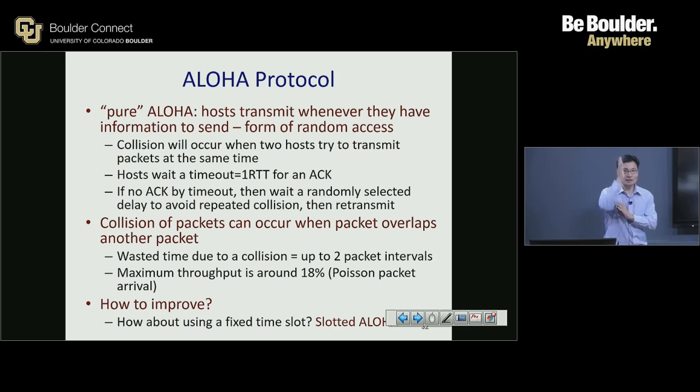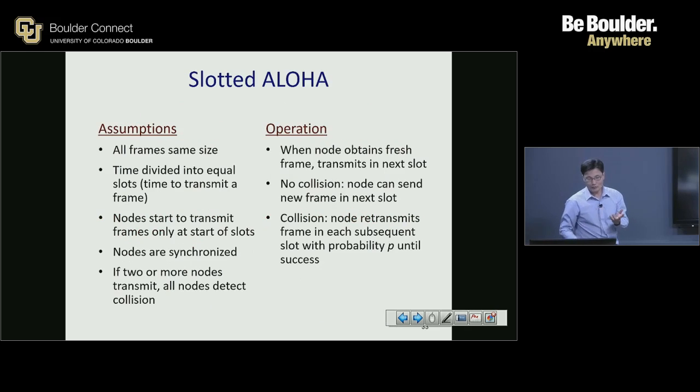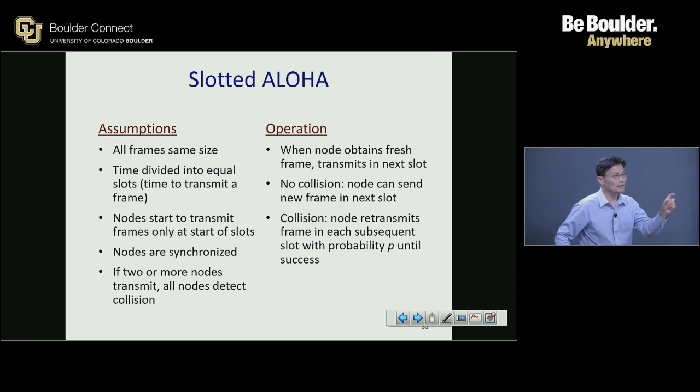Because now you're just sending it, and then your slot starts from when you're sending it. Instead of that, why don't we use some kind of slot so that we don't waste slots? So that is slotted ALOHA. It's the same algorithm, but you always have a slot when you begin.